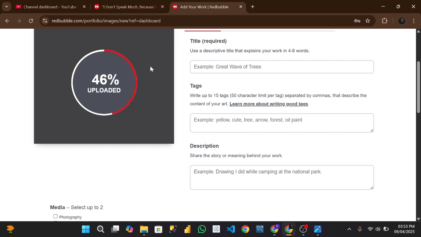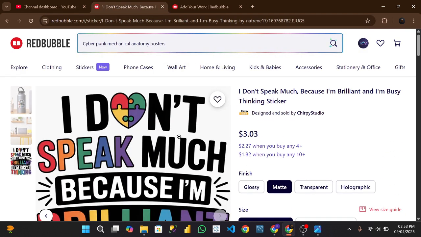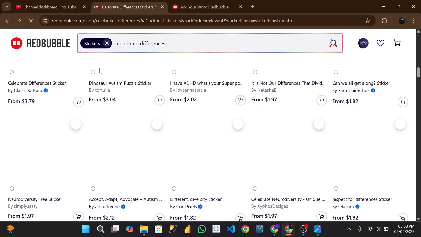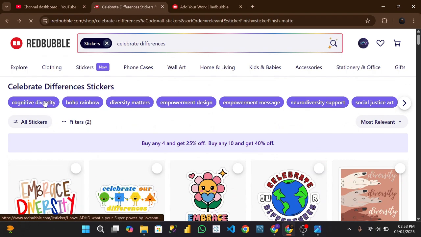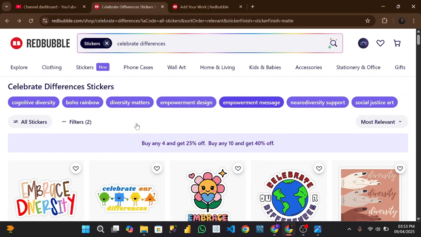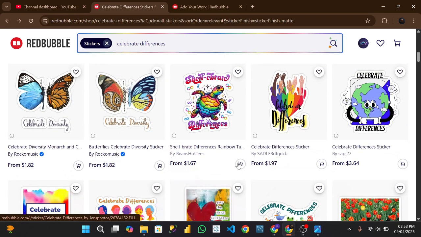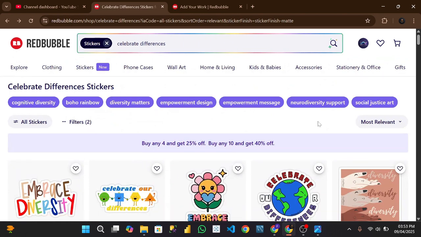Now another thing is this. Let's go back to this place. If I click on back, let me go up. You can see these are tags associated to some of our search.